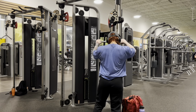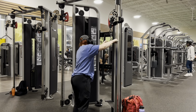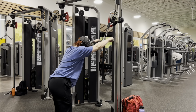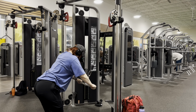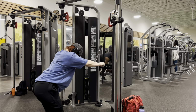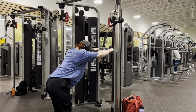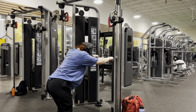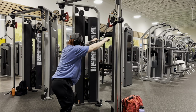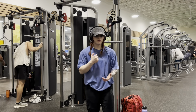Last set of the working set, 12 reps. I'm gonna go down to 30, just so that I can control the reps more. God damn, that hurts. Last set, drop. Wait, no, not a drop set.